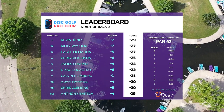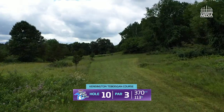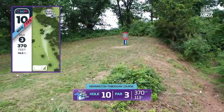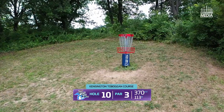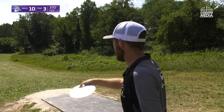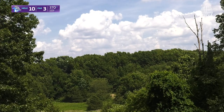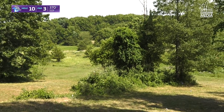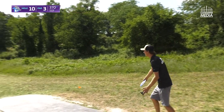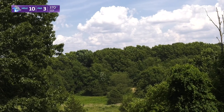This course has a lot of teeth if your tee shots are not precise. It definitely puts a lot of pressure on placement. Hole 10 is way up into the right — takes a lot of angle control to land a disc and get far enough right up the hill. It feels like hole seven's approach on steroids. A giant high-panning anhyzer, there's really no other way around it, and we have a tough head left-to-right wind on this hole. The shape is so challenging, and when the wind picks up it makes it way harder — all of a sudden you have to throw a more stable disc which then makes it harder to hold over.